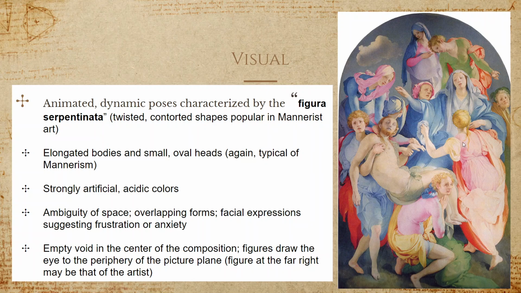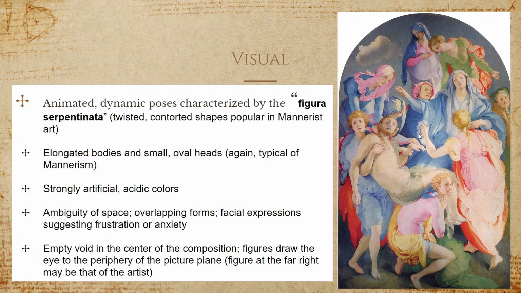The colors are almost acidic, like if you have synesthesia, you could probably taste this painting pretty clearly. The space is really weird, look at where everyone's feet land, it doesn't quite match up, and yet there's people floating. Are they human? Are they angels? They're not being portrayed as angels, and yet what is happening? And why is this cloud here? So it's giving this really weird sense of space, and the forms are overlapping in almost predictable ways, but not quite. So it makes the viewer a little anxious. You're supposed to be uncomfortable when you look at it, which matches the uncomfortable feeling within the entombment scene.